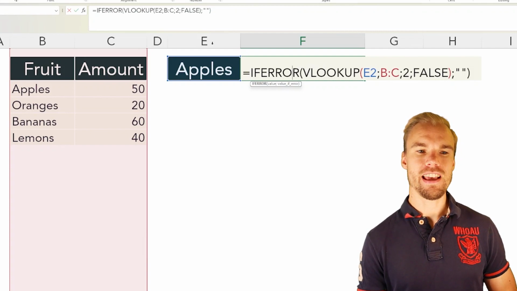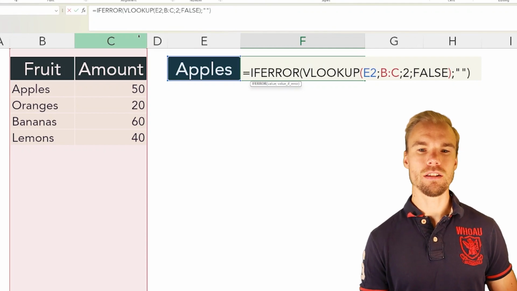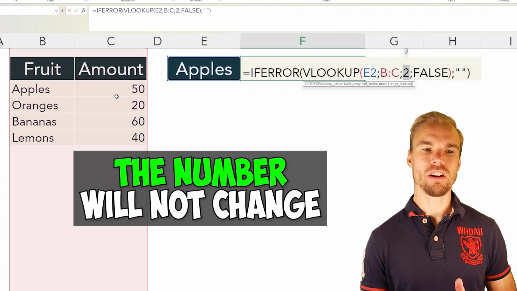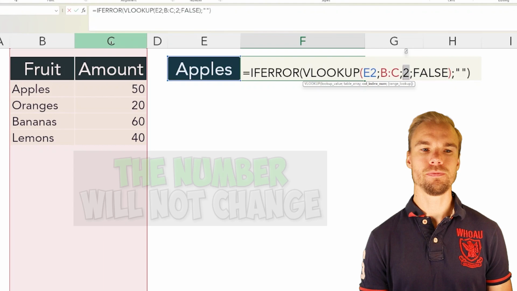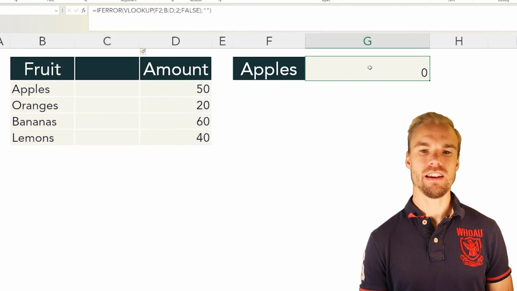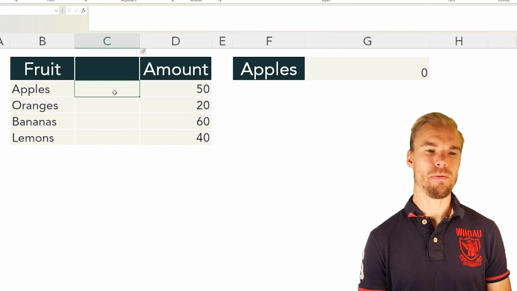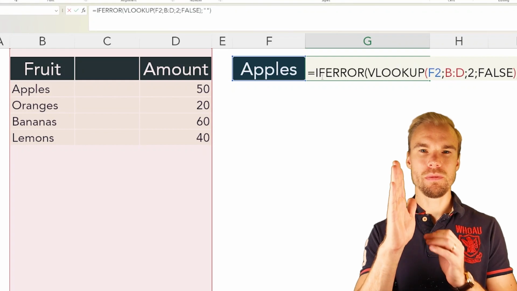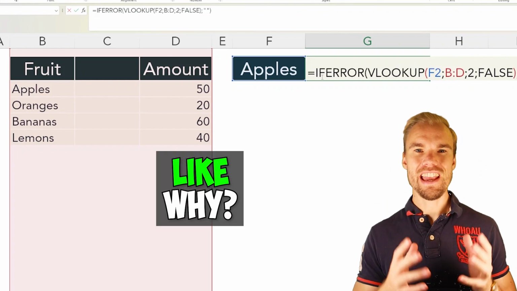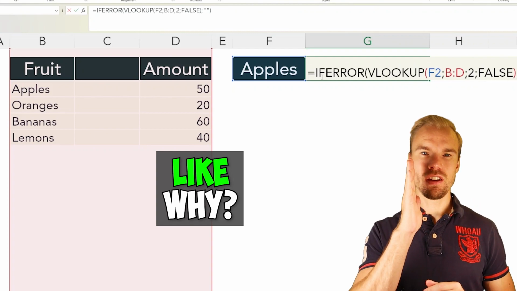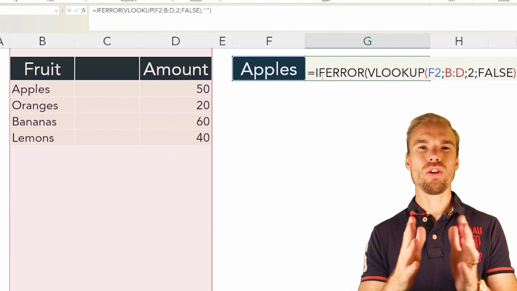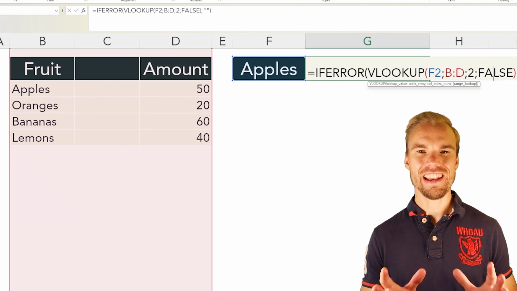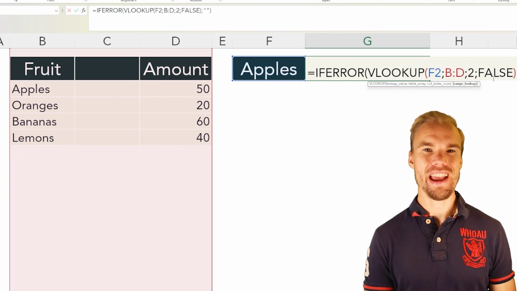For example, let's say that you add a column between the B and C column, then it will still say 2 here, but that will not get you the amount because it will get you what's in the C column. Let's say we add here, then you see now it's 0 here because it will get from this cell here. And another flaw is that you could also only search in the left column and get a value from the right column. With the XLOOKUP function, it doesn't matter if you look horizontally or vertically, and you can also get more than one value at a time. And also, like I said, the false here is default in the new XLOOKUP function.